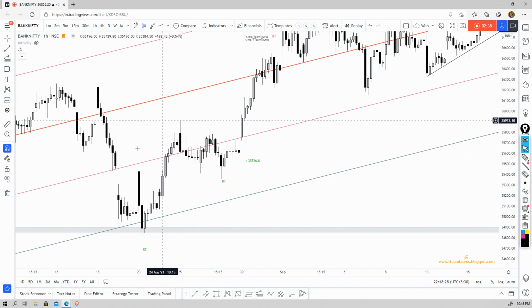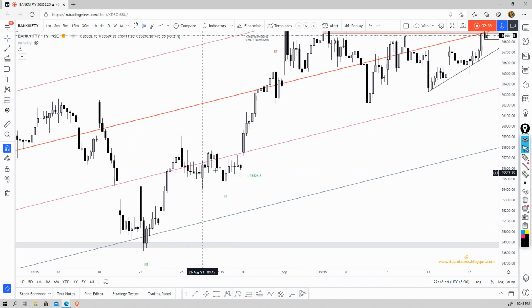The later trades are completely different. If I want, I'll enter, or else no, that's another story. So when I talk about RT, this is my entry here, and this here is my exit at this point. You can exit at this point or this point, whatever is visible for you. If you're a scalper, exit there. And on the next day, once I see this acting as support, I'll definitely enter the trade.